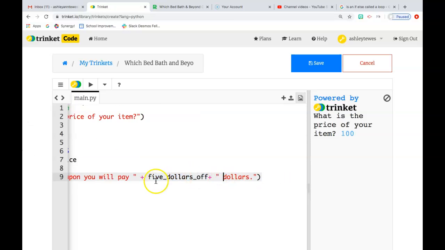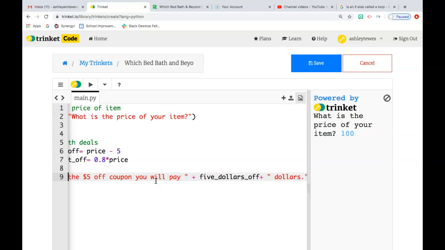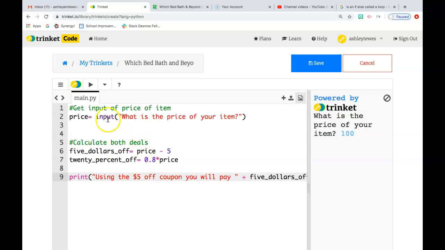So let's back it up and let's run this. First off, as we receive input from our user, price of our item is 100, we'll run this. We get our first error here in line 6, as we're trying to take the price that we've inputted and subtract 5 off of this.